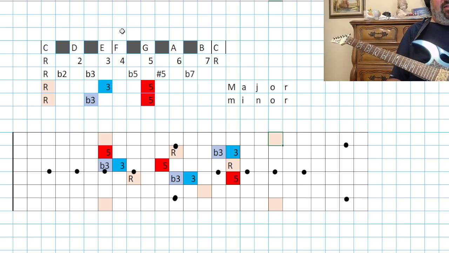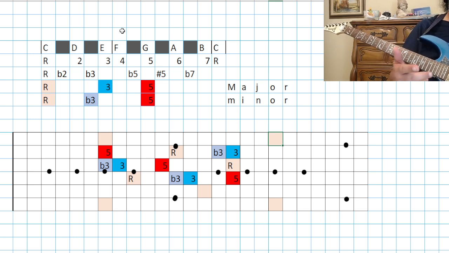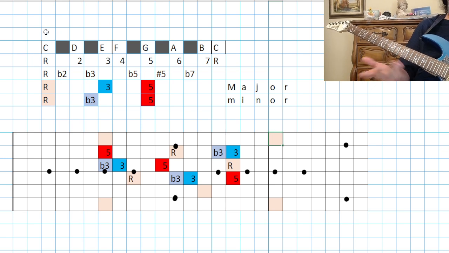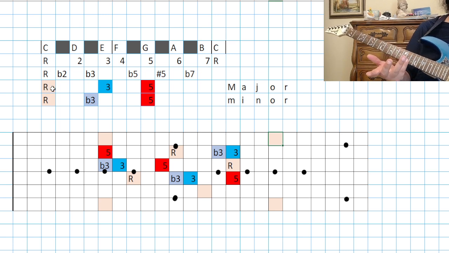If I was in, let's say, the key of G, which uses the F sharp, then I would know it was the F sharp, the A, and the C, which would be the 7 of the G. Anyways, you just skip letters to know any scale, but then you have to know in that scale where the sharps and flats are, and that can take a little bit of thought. But once you start getting used to this, it's all pretty doable.